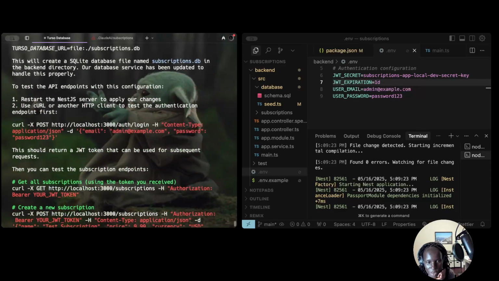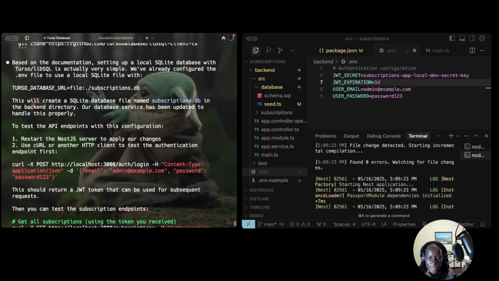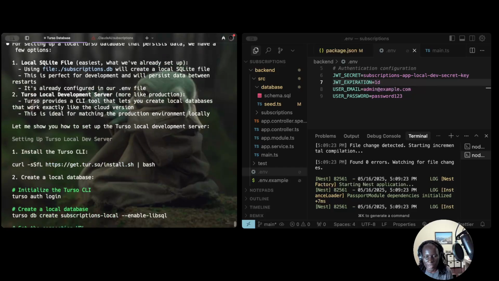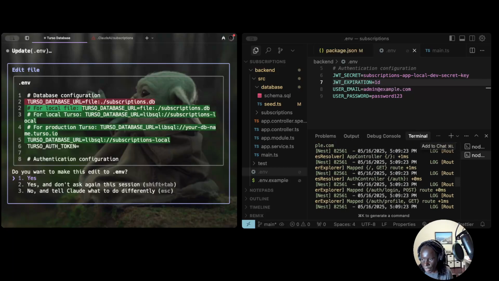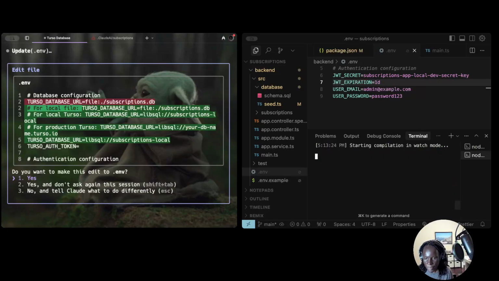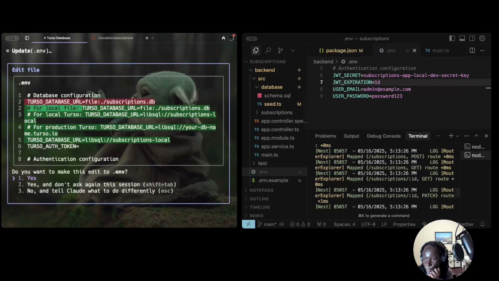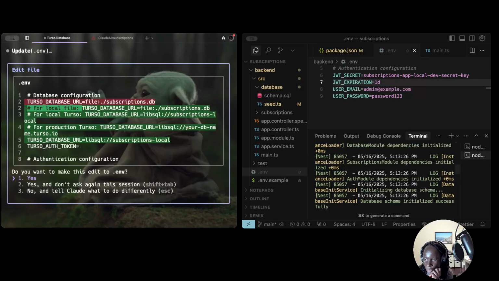All right, I asked it a few more questions, and it looks like it should be good to go. So I'm just going to restart the server. It gave me some other options that may not be relevant, so go ahead and go to my backend and just basically restart it. And at this point, alright, looks like the database is all set up and it should be running.